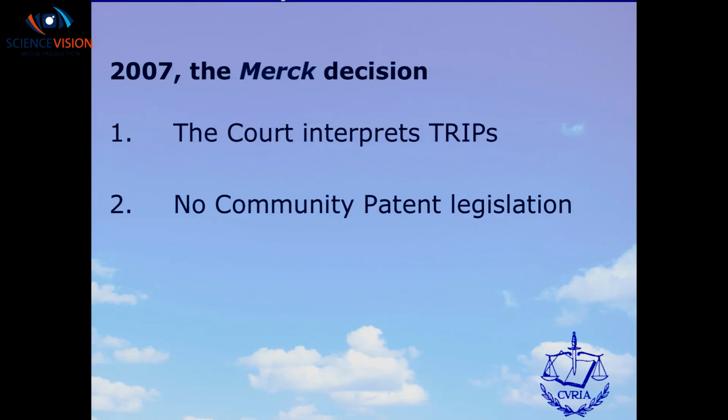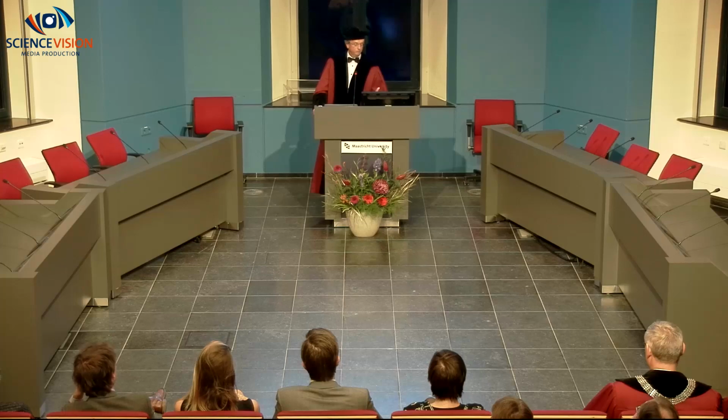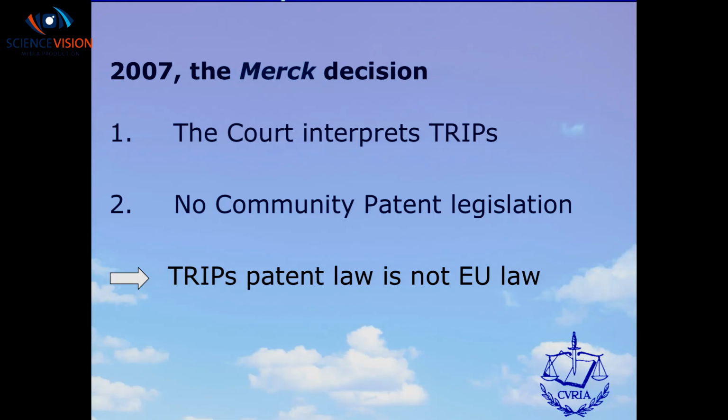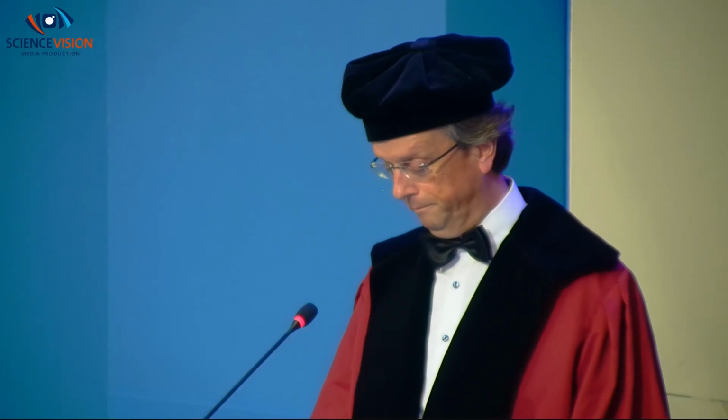At the same time, they said, since it's a dual authority, if you will, the member states also signed TRIPS, that although in theory they have the authority to interpret, in practice they can only step in if the community has somehow started legislation, like we have in trademarks and copyrights, but not in patent law, except for the biotech directive. But patent law in general is not legislated yet by the European Union. And because of that, in this decision of 2007, the answer was that TRIPS patent law is not European Union law, and therefore the Court of Justice cannot step in.